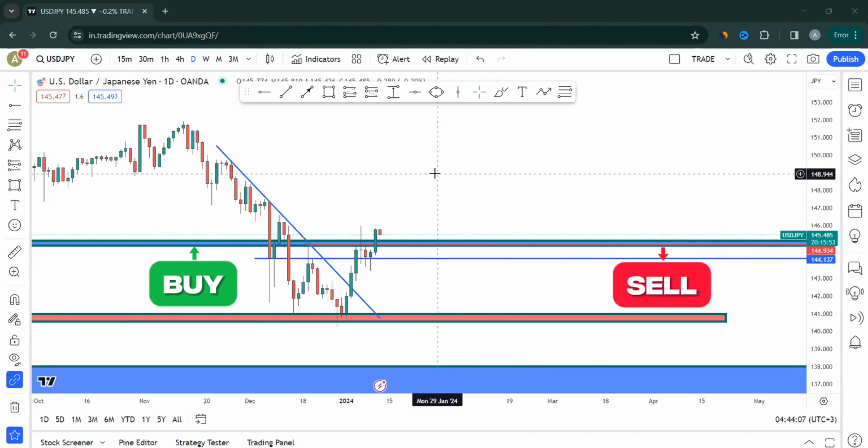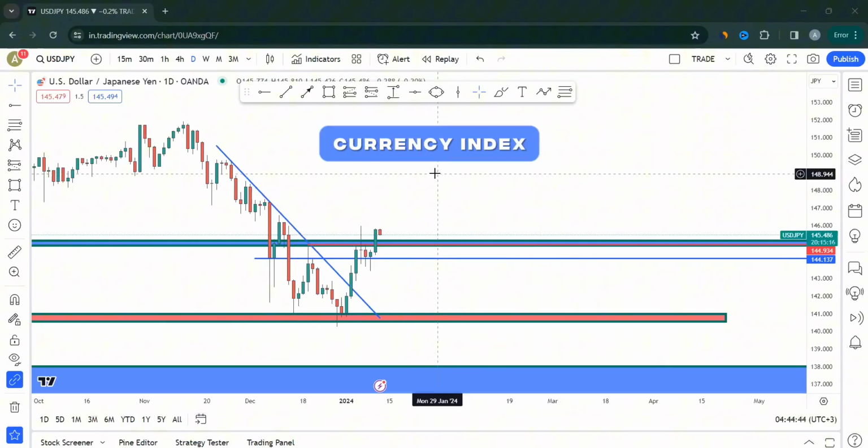So for these two things that we have just defined to happen, we need to be able to understand the strength of the currencies that are involved in that particular pair, right? I know most of us, the first time we heard about currency strength, we heard about it through maybe an indicator, maybe an app. Personally, when I started trading, there was something called the currency strength meter. I don't know if you guys have heard about it, right? But actually, you can determine the strength of a currency just by looking at what we call the currency index, right?